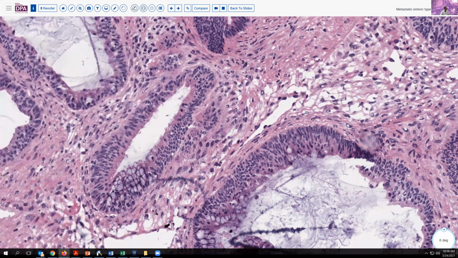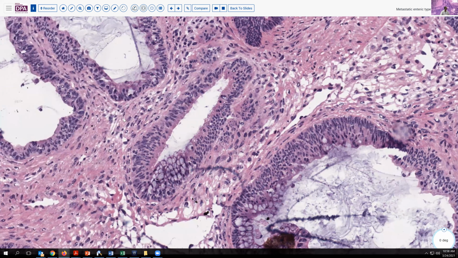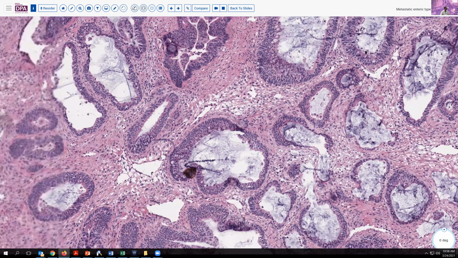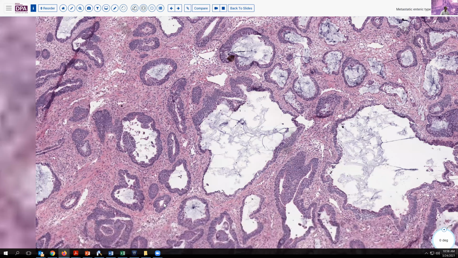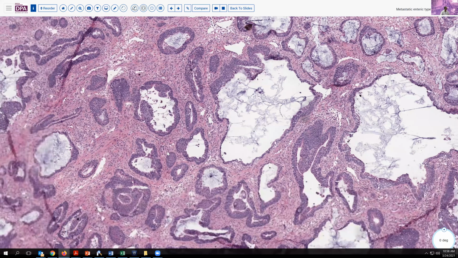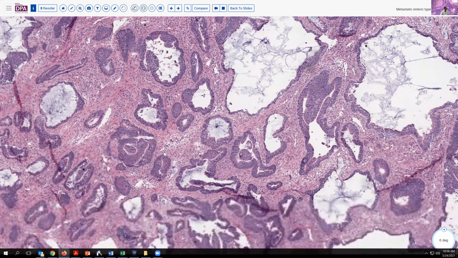of enteric type tumors. So making the diagnosis on frozen section of mucin-producing adenocarcinoma with occasional goblet cells and extravasated mucus would be helpful to the surgeon to exclude gastrointestinal primary lesions as the source of this tumor. Now, if this is a unilateral lesion, that may be more difficult. It may be more confusing, but still you want to do the best you can. And this is where the gross features come into play in these lesions.